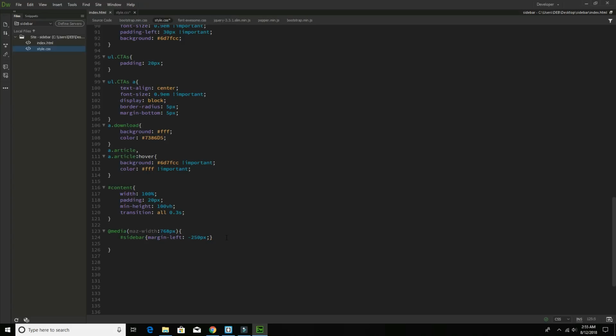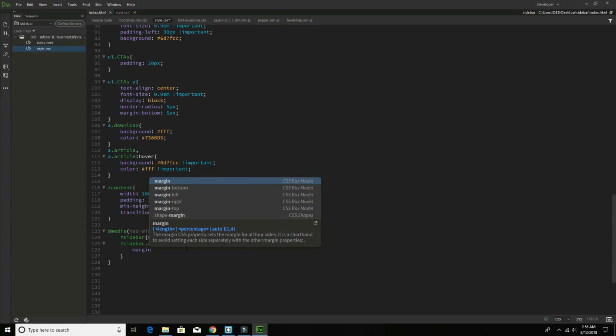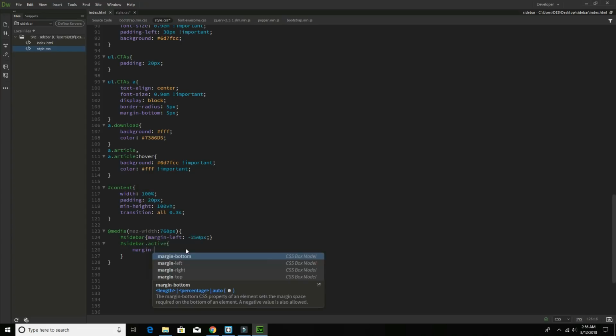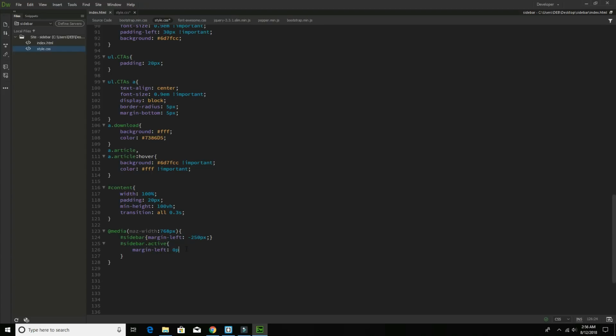After that has sidebar active, margin left 0 pixel.